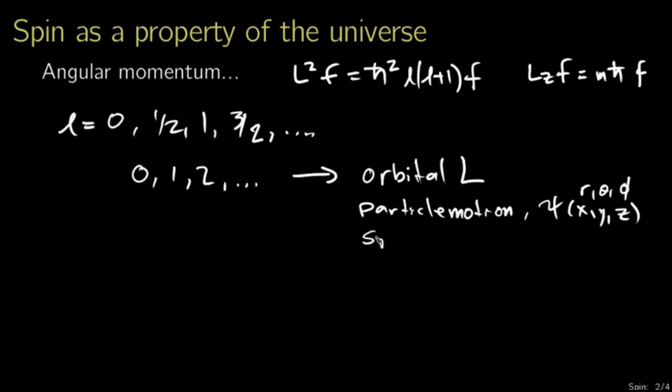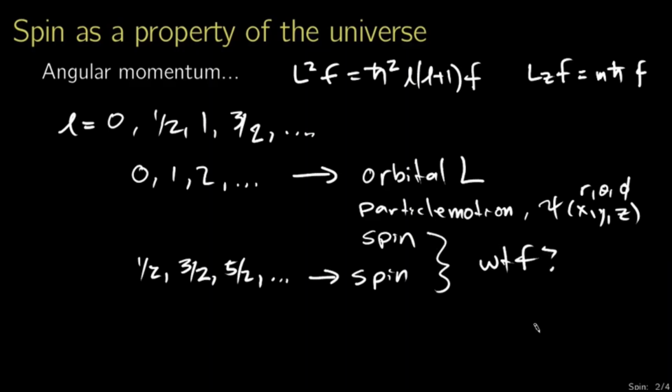We're also allowed to have spin angular momentum with integer values, but spin is really more interesting when we're talking about the half-integers: 1/2, 3/2, 5/2, etc. Here, these half-integer cases don't have any nice wave function that we can express, so we're really only talking about spin under these circumstances. So, what exactly is this spin thing? I can't give you a good answer for this other than saying this is essentially just a property of the universe.